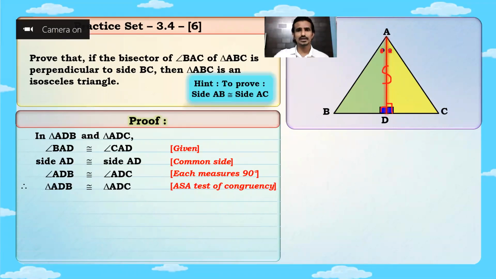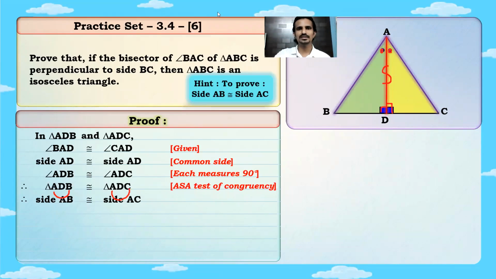All right, so the two triangles are congruent. When the triangles are congruent, their corresponding sides will be equal. So corresponding sides here will take side AB and side AC. So AB and AC are going to be equal sides. These are the corresponding sides of congruent triangles. Okay, so write down. Therefore, side AB congruent to side AC. Reason आएगा CSCT. Side AB congruent to side AC, CSCT. So AB and AC are congruent sides.